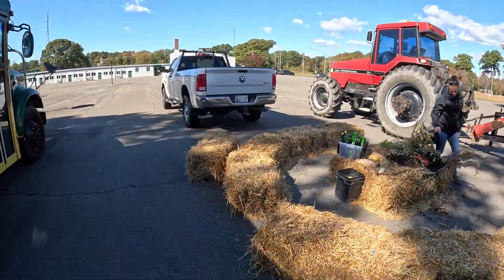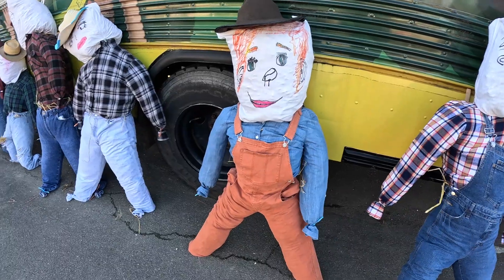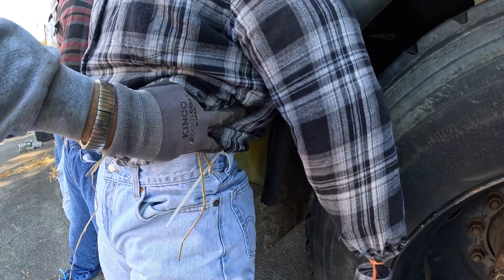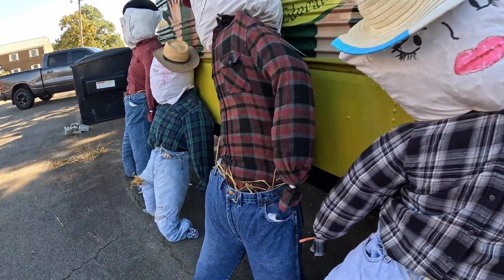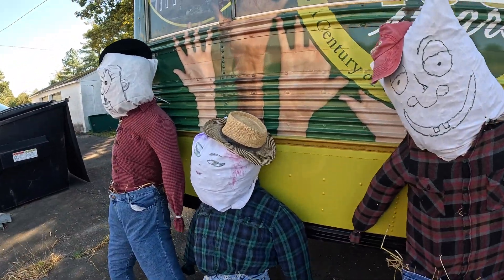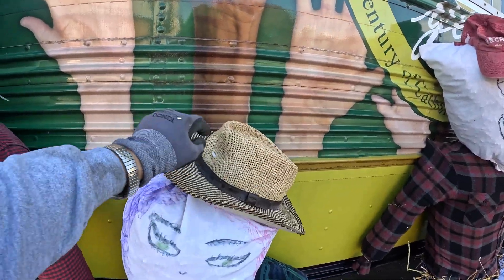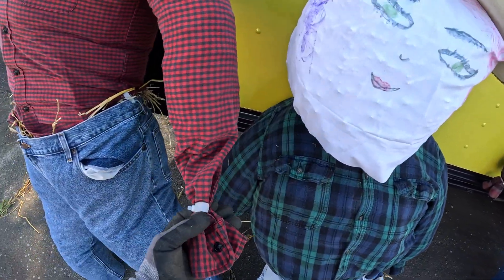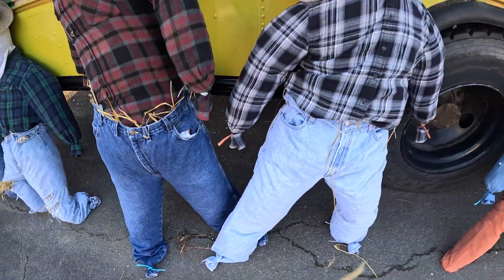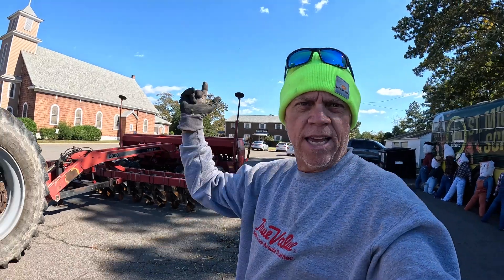Wrapping up — a couple of groups had no audio, including the kindergarten and pre-K group who were very inquisitive and well behaved. You have to get down to their level to talk to them. The best thing we found for scarecrows are coveralls — they hold everything together much better. Without coveralls, use zip ties to connect the shirt to the pants, cutting a slit and threading the ties through. Tobacco sticks down each leg help it stand up. Pillowcases with Sharpie markers make the heads, and zip ties hold the hats on. Very simple — doesn't take a lot of effort. Now the truck is loaded up. See ya!